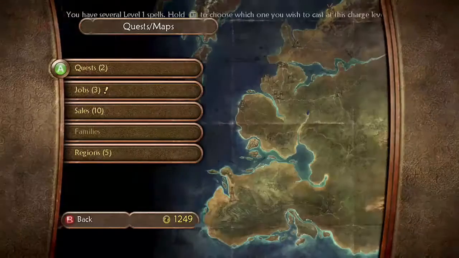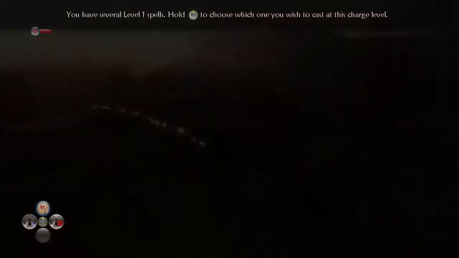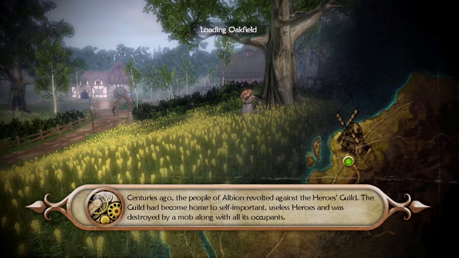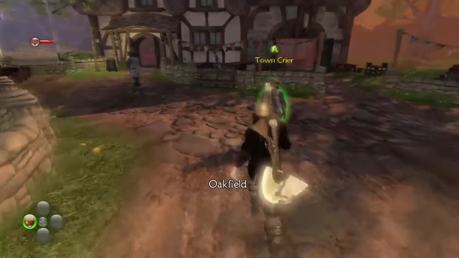Right, so now I can run this quest back. And through doing so, I should hopefully raise my renown enough, my reputation, to allow me to actually be trusted by the abbot. Because we all know I have to be trusted. A clown has to be trusted.